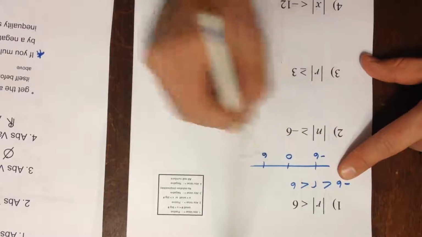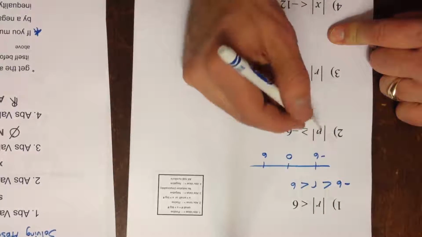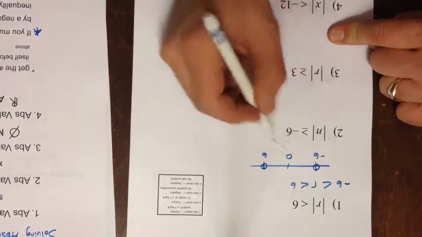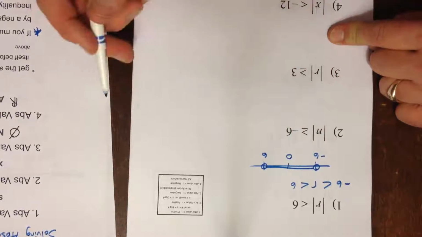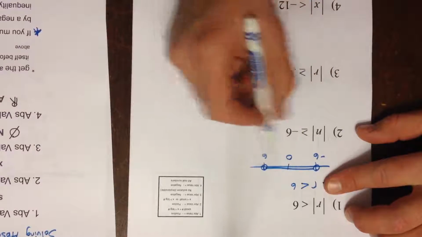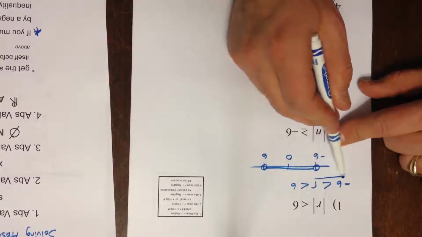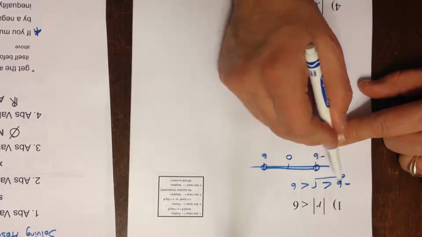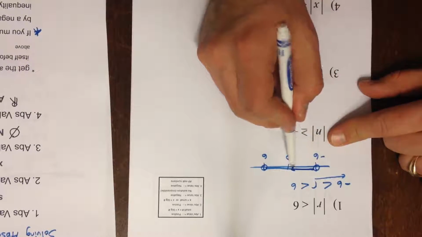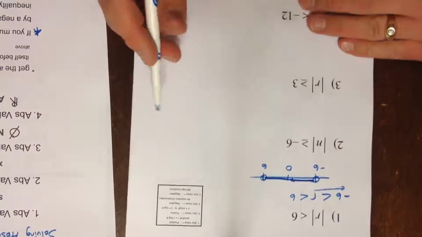So this solution set, if you think about it, is an open circle at 6, an open circle at -6, and it's all the numbers in between. That's what that's saying. Numbers less than 6, so that's to the left of 6, and then you kind of have to read this one backwards. If you read that one backwards, r is greater than -6, which is going to the right. So it's that solution set in between.